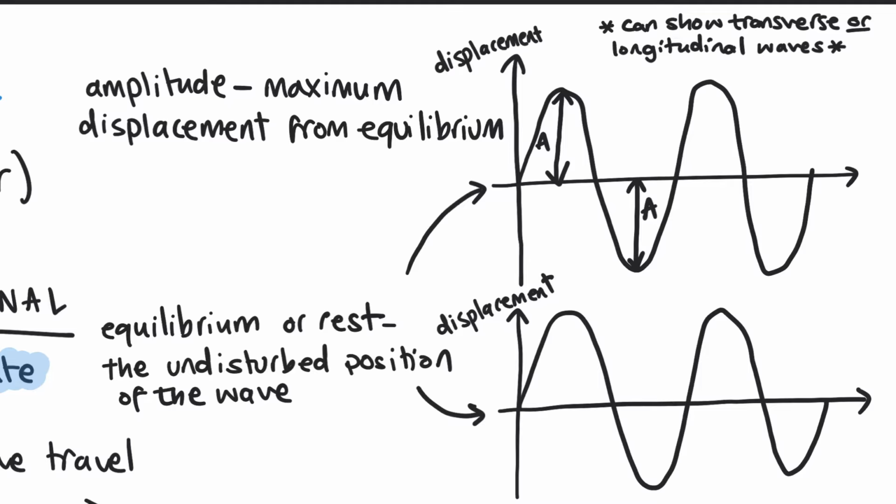In an exam, one thing to look out for is they could potentially label the height of the wave, from the crest all the way to the trough. And they could tell you, for example, that this value was 20 centimeters. So if you're asked what is the amplitude of the wave, they're testing you to see, do you know that it is from the rest position to the crest or the rest position to the trough? That's the maximum displacement. It's not 20 centimeters. In this case, the amplitude would be 10.